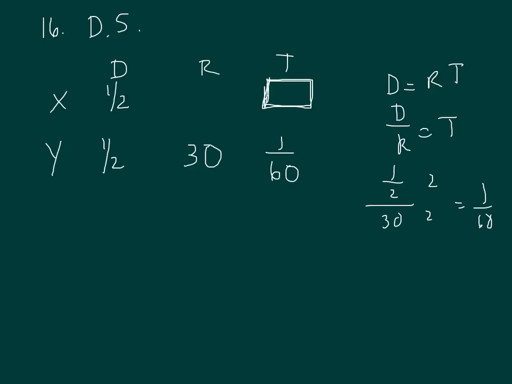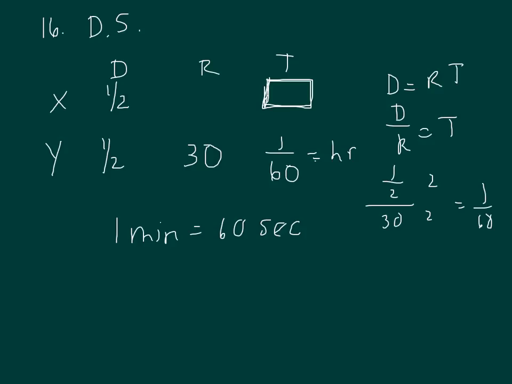Now, this 1/60th is in hours. So 1/60th of an hour is 1 minute, and 1 minute is 60 seconds. I'm changing that to seconds because clue 1 talks about seconds. And we determined from clue 1 that it took car X 1 second more to cross the bridge, I'm sorry, car Y took 1 second less.